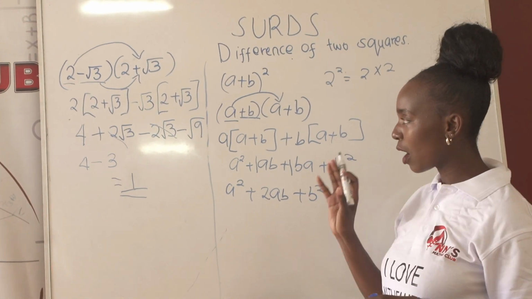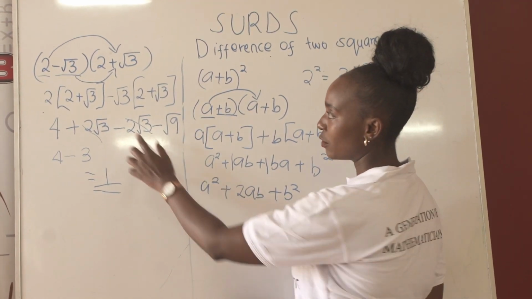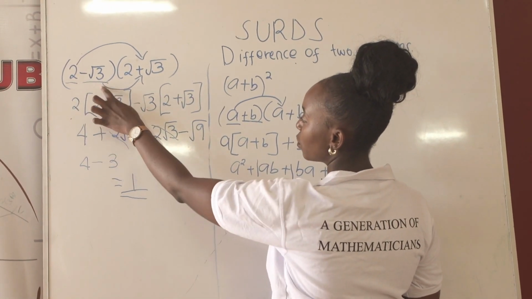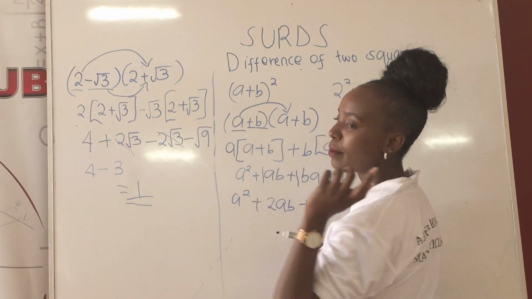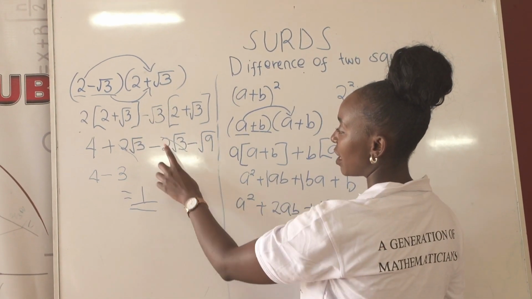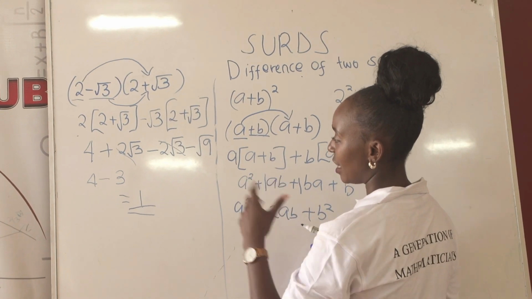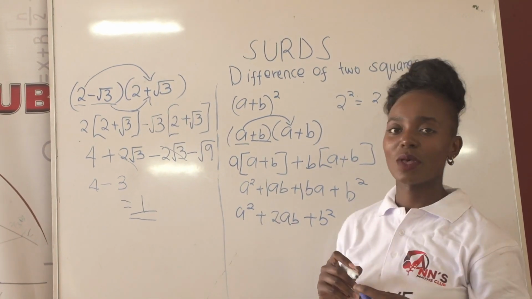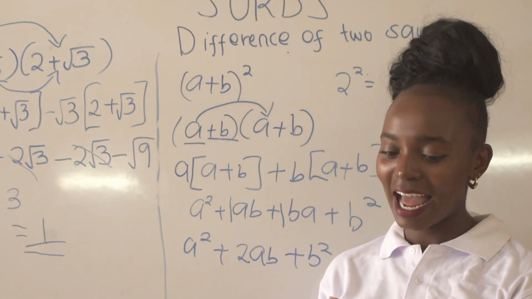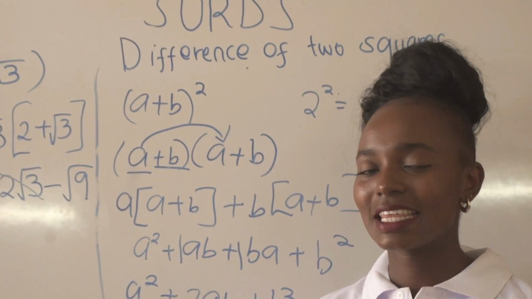So basically that is how we work on it. Like we said earlier, you take the 2 multiplied by everything, then take the negative root 3 multiplied by everything. The main key things to observe here is the root sign. If it's a negative, ensure you put it in place and then you work it out as well. So let's proceed and see how to further calculate questions in this section.